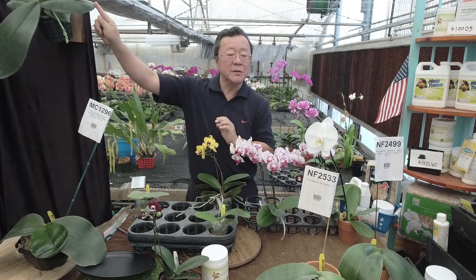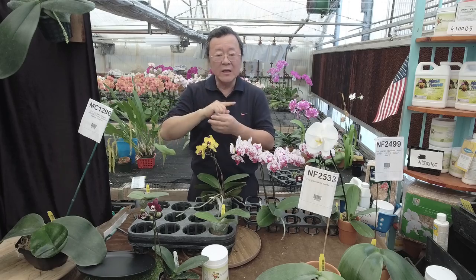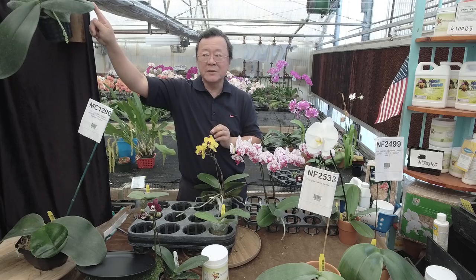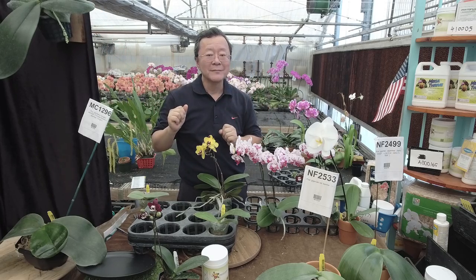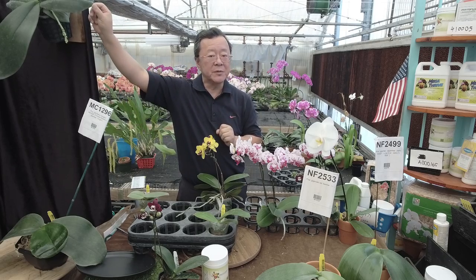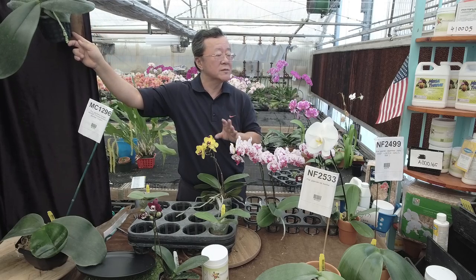They usually get tip burn. If you see tip burn on any of your orchids, by the time they show tip burn, a little bit of what happened down below is that the root tip is already damaged, and that's why they cannot pull in the water to support it, and that's why you get tip burn. By the time you see the tip burn, you pretty much know there's some damage on the root, too much of what we call salt damage.